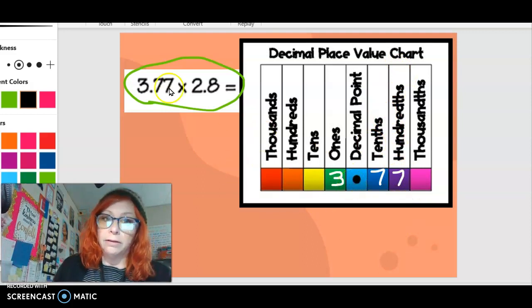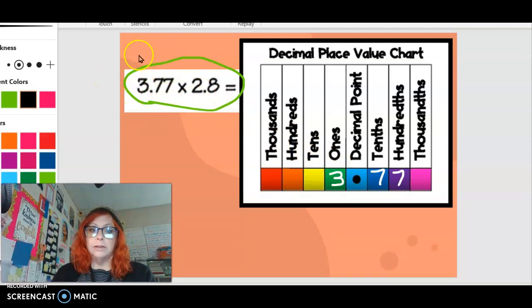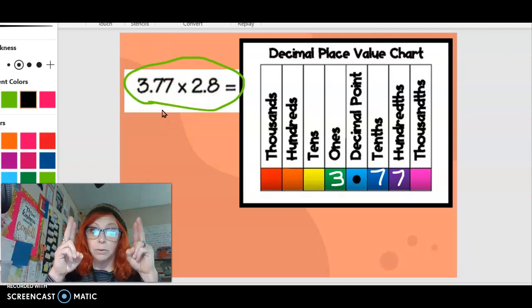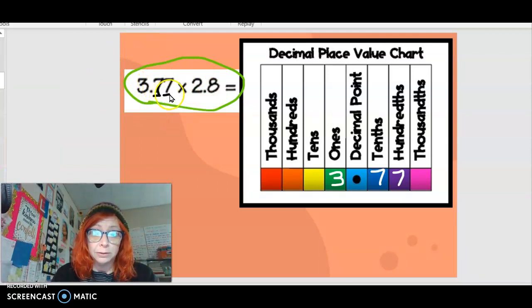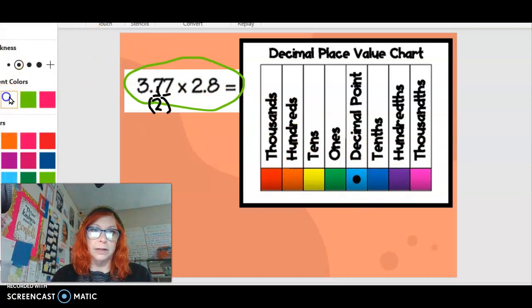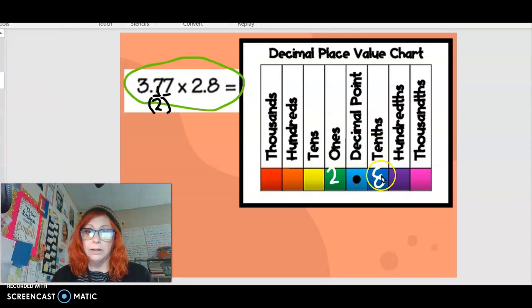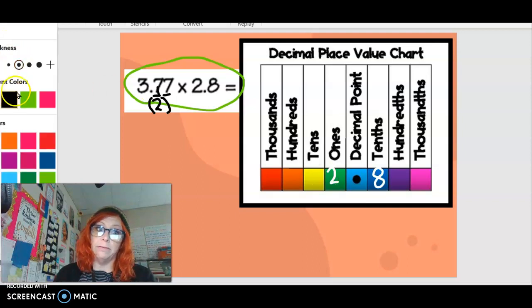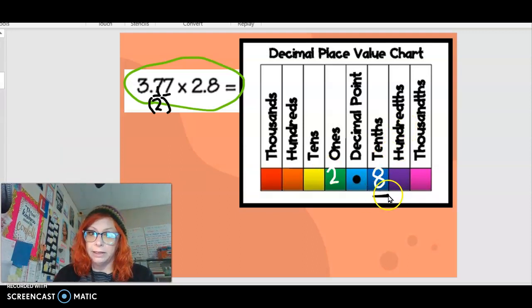Okay, how many of the numbers in this total number, 3.77, are decimal numbers? 2, right? 1, 2, because there are 2 to the right of the decimal. Okay, good. So this one has 2. We're just going to put a 2 there to remind us that there were 2. Now let's look at the other one. Now I have 2.8, and I'm not going to read it the correct way yet. I'm just going to write it here, 2.8. Okay, how is this number read? 2 and 8 tenths. And how many numbers are decimal numbers, or parts of a whole? Just this one, right? Just the 8. So that's 1 decimal number.